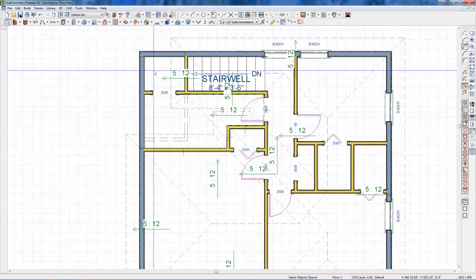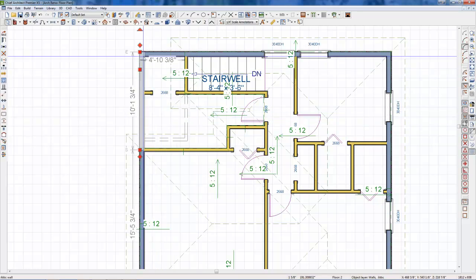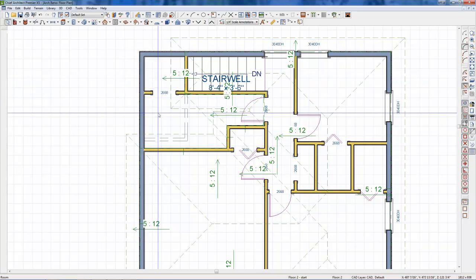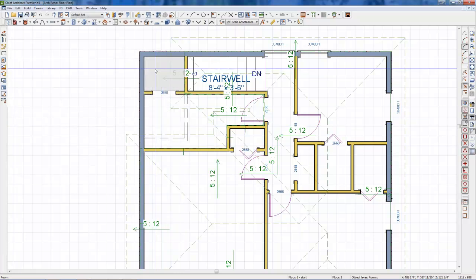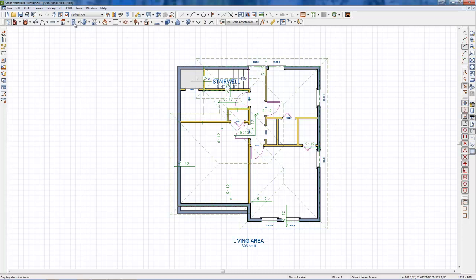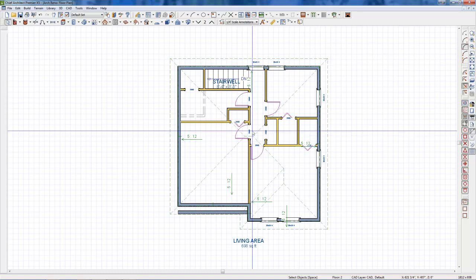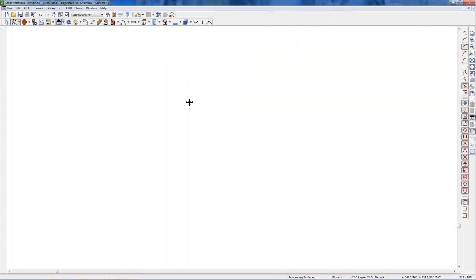So I'm going to come up here and make sure that each room has a designation. Now see, these walls don't seem to be connected properly. So I'm just going to make these walls connect properly so I can have a room. And I have a room because it shows me I have a ceiling and everything built in. I can actually select the room. That'll be better. Then I'm going to go ahead and build my roof planes again. And this time, it should build right on around the entire house, which is good. I go downstairs, and it built around wherever it was needed. Let's take a look.